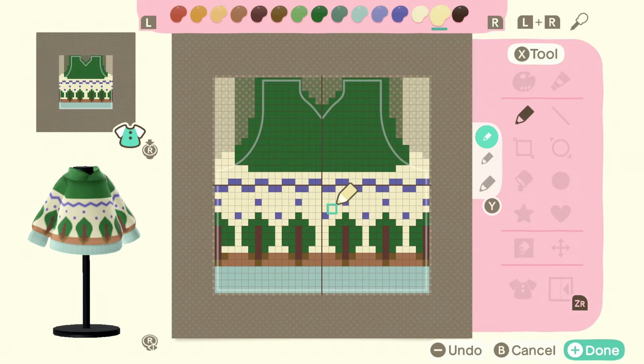So as you can see, I have created kind of a more vivid shade of that cream color. Now it's starting to look a little beigey, if you will. And then I'm just filling in 2 pixels on the left and right side of the middle vertical line to indicate where the buttons will go.